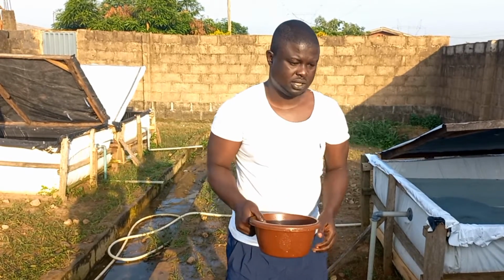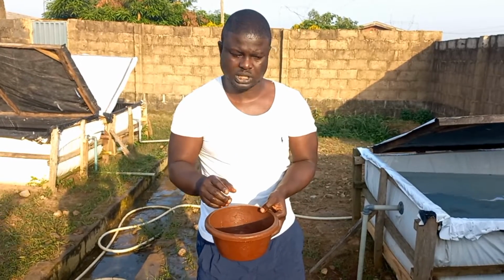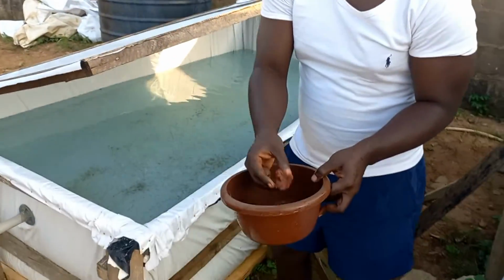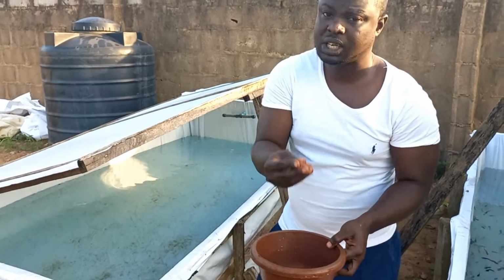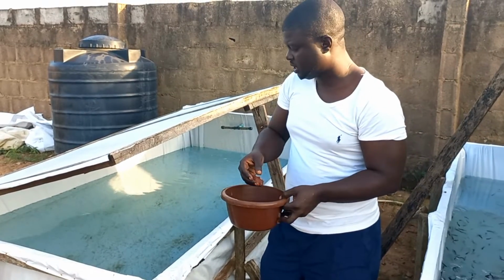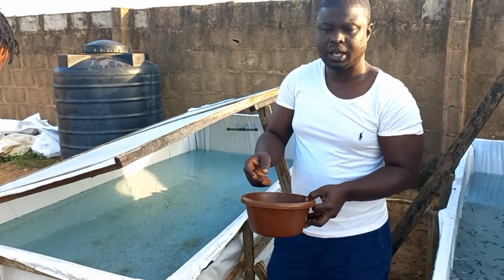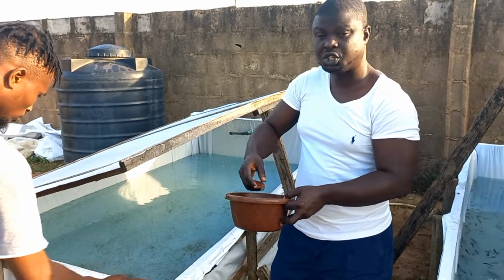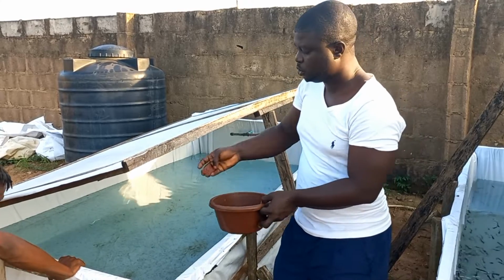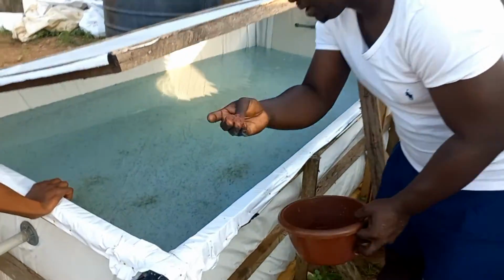Tunji, please help me with a bucket. We are going to try the two methods so that you will see how it looks. Come along with me. So now this is dry feeding. In Bosca Fish Farm, I prefer using the wet feeding because it gives my fish the ability to hunt properly, because the Daphnia will be easily spread in the pond. But with dry feeding, you just have to place it strategically. You understand? So come see how the dry feeding works.